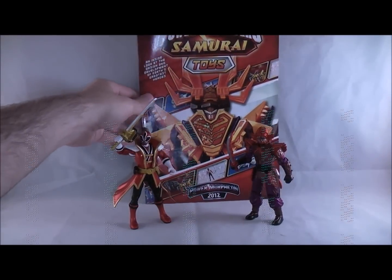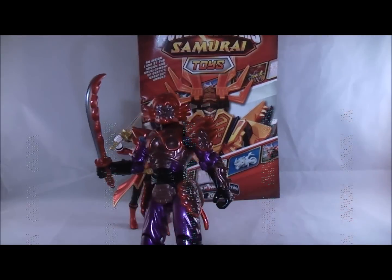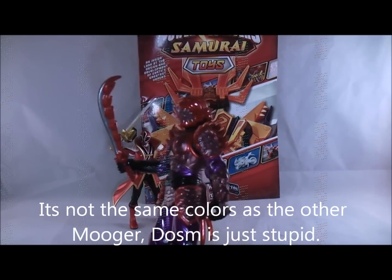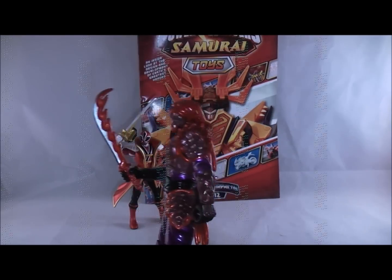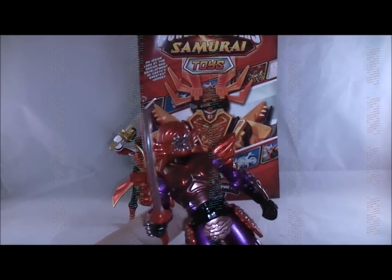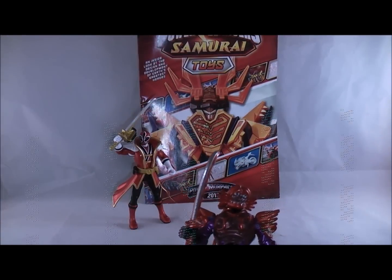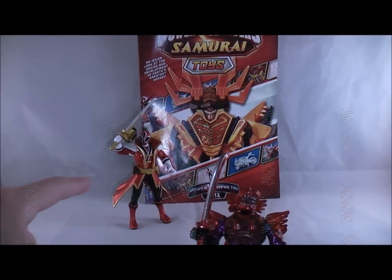So now we have the figures you get here. I'll go over this one first. This is a metallic Mooger, which I think is pretty much the same thing as the other Mooger, it's just metallic. Moogers, metallics. I should have gotten like three of them and started a Moogers Metallic show. But I wasn't terribly excited by the idea. I would have rather gotten something else with the set. I don't know what they would have paired, because he's not releasing regularly. Maybe whatever they're going to do with Ghetto Shinken Red, which if you don't know is him with a black coat.